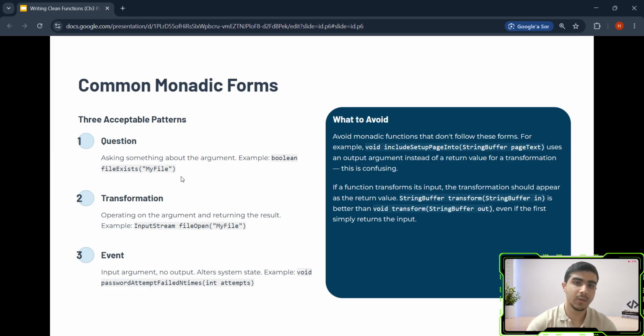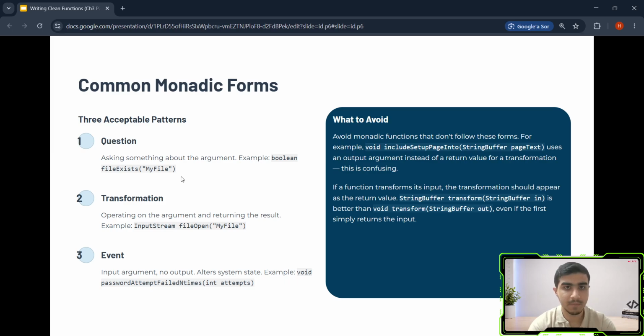When you do use a single argument, remember that output arguments are very hard to understand. We naturally expect information to go inside a function through arguments and come out through the return value.